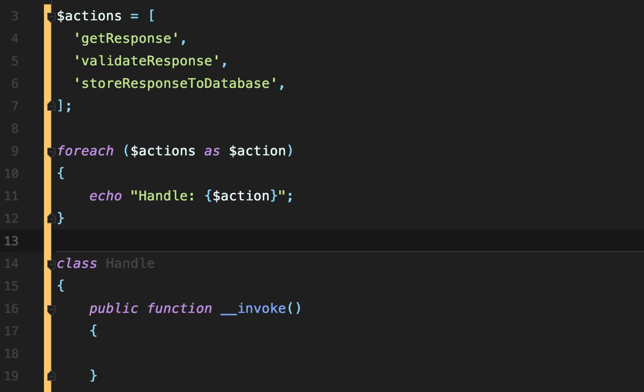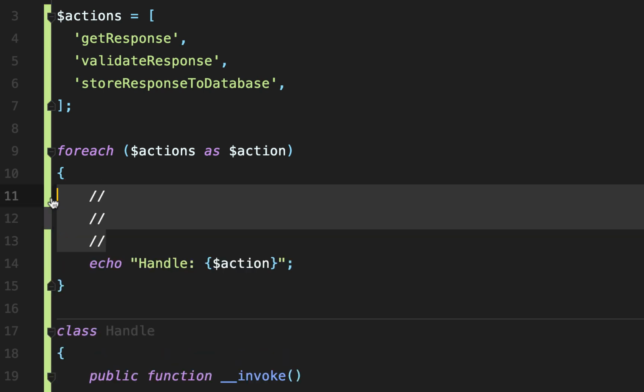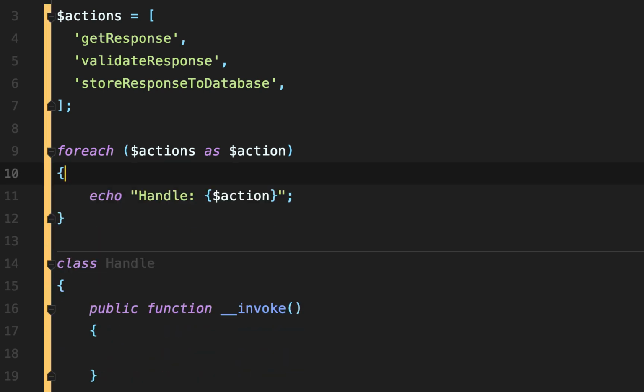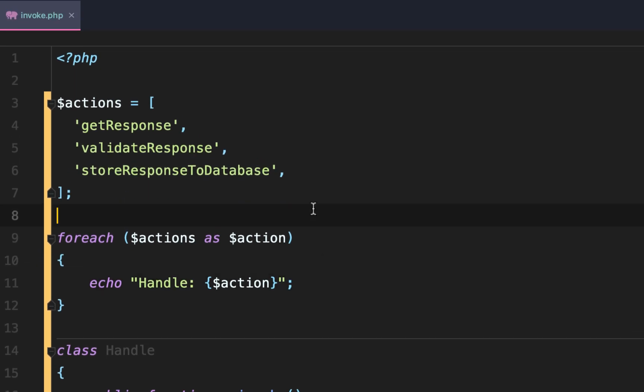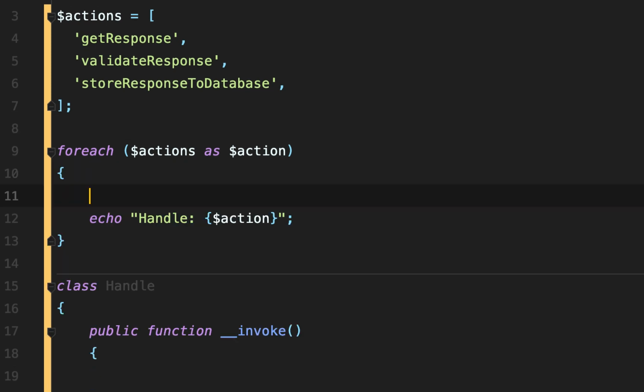Now, in a real application, this handler could be lines and lines long. It could be 20, 50, 1,000 lines long. Please never make anything inside a for each loop anywhere close to that. Don't make anything in a single file 1,000 lines long, honestly. But the point is, we might need to reuse this code. So inside the block of a for each loop isn't necessarily the best place to have the handler functionality. So what can we do?